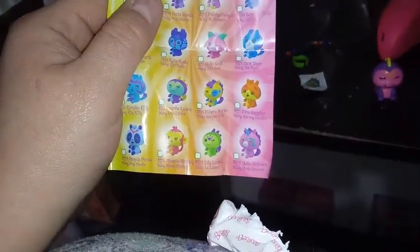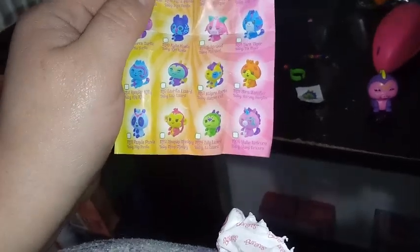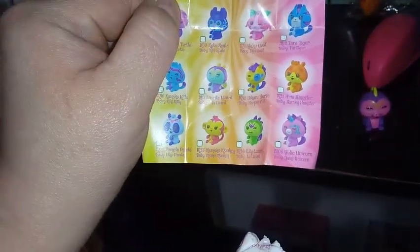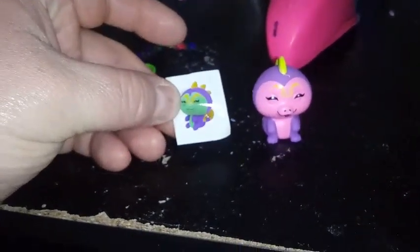The sticker is not the same color as the character we got. We've got some kind of lizard. I'm a little disappointed because it doesn't come with a stand — there's no stand in here and no little leaflet like the other three series came with. They're just expecting us to put it on the ring. I have nowhere to display it. I can't find who this is — it could be Laura Lizard, though the colors look really bad. That's the lizard, they look nothing like each other.